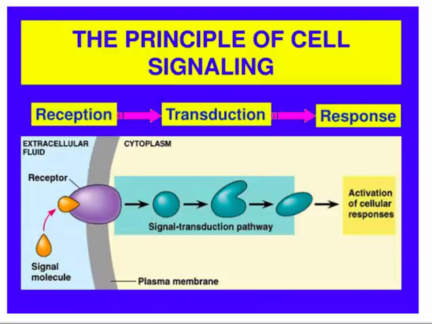And the response usually comes in two ways. One is an immediate response, which would be the activation of proteins that are already present in the cell, or the deactivation of proteins that are present in the cell. Proteins can be quickly turned on and off by adding or removing a phosphate group. This is called phosphorylation or dephosphorylation, and that changes the shape of the protein, which makes the protein either active or inactive. So that would be a quick way for cells, if they have proteins that are already made, to activate or deactivate them by either phosphorylating or dephosphorylating them.